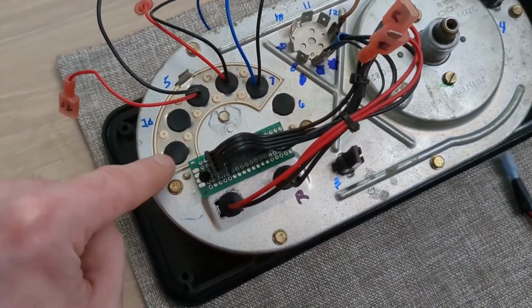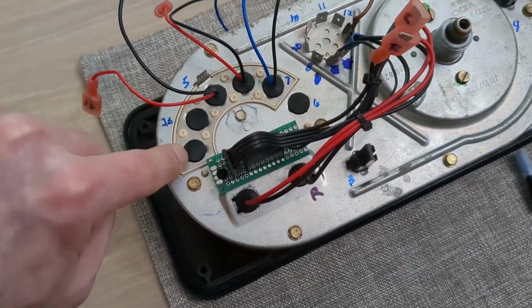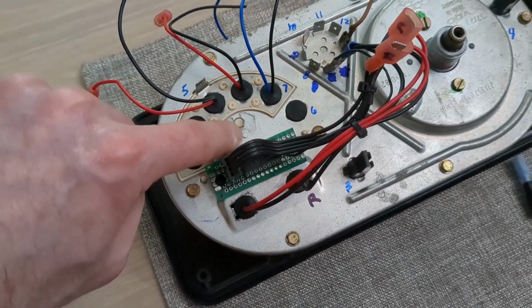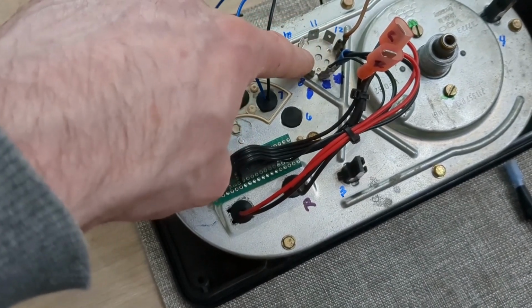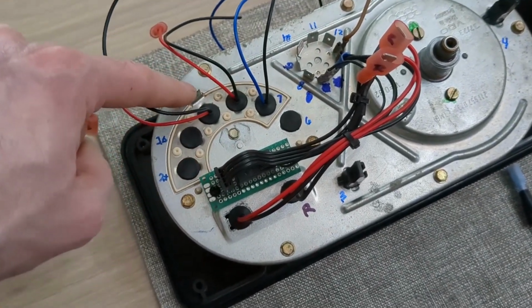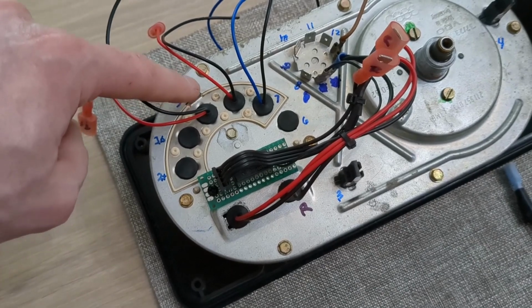In other words, this surface here is electrically isolated from this surface here. This surface here is a ground because we connect all of our grounds to it. But this surface here is connected to this. This is actually a 12 volt positive.